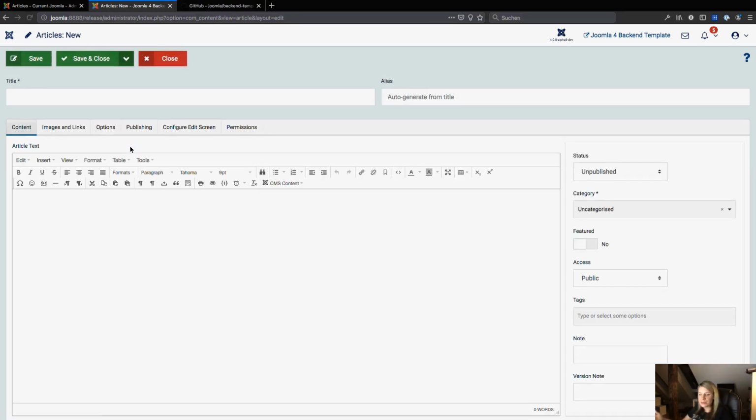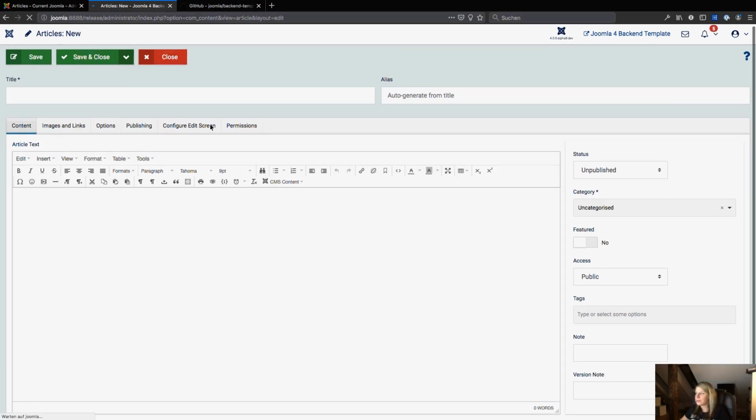And the menu disappears. The reason why the menu disappears is, in the current Joomla version, the menu is just blocked. So it's still there, but you cannot click it. So why would you need the menu if it's just blocking you? We have more space now to work and remove the menu until you save or save and close or close it.